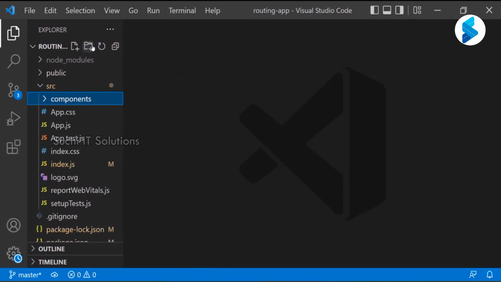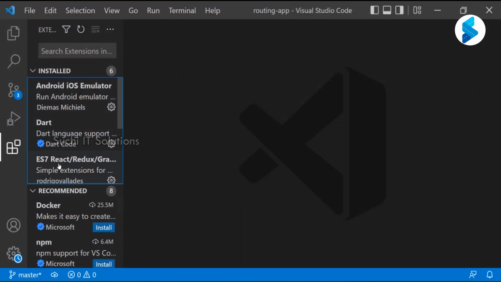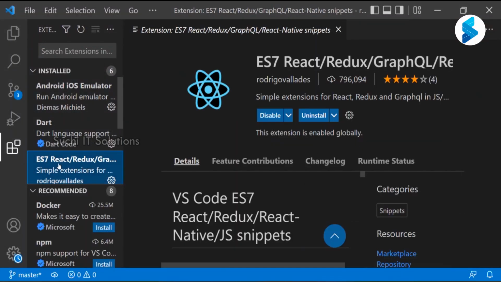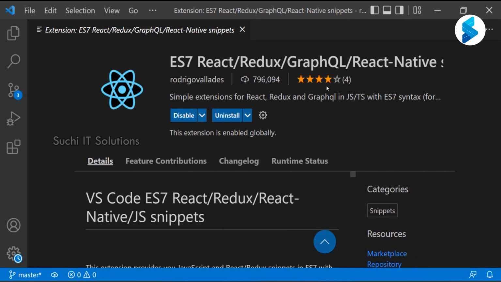I'm showing one extension right now. If you install that extension, you can easily create a class component or functional component. How to install the extension in VS Code? Go to the extensions here. You can search ES7. ES7 React Redux GraphQL is the kind of one you need to search.